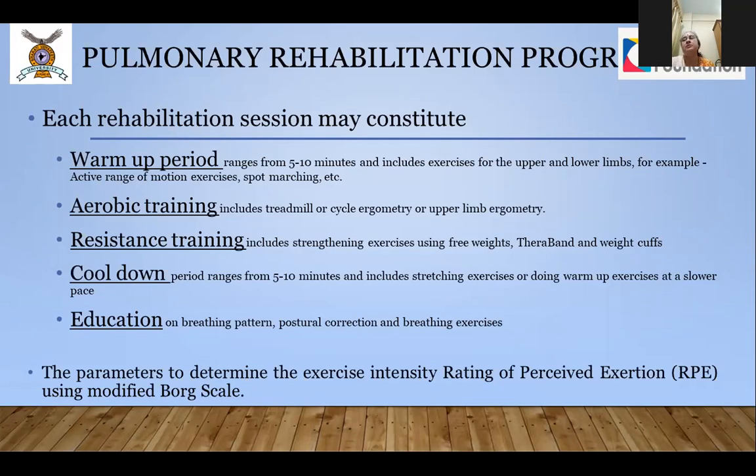We were a bit surprised, and after interacting with the patient, our social worker found out her flat was on the 4th floor. They didn't have a lift. So whenever we told her to come, she used to walk down, then take an auto, and then again walk a bit to reach her OPD. So she used to get exhausted. Same thing while going back after doing a bit of exercise, she used to climb all the 4 floors and get exhausted. So the relatives were not very happy. They never understood that she needs a bit of relaxation after exercise. At the same time, we couldn't solve her problem of not having a lift in her building.